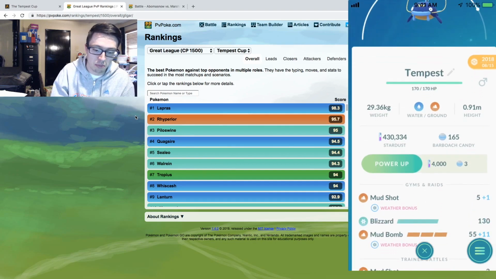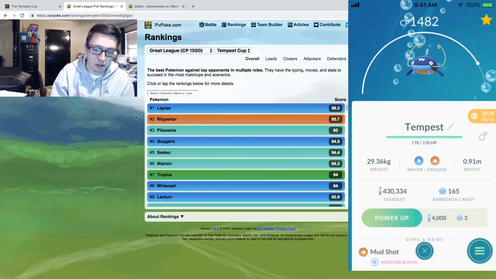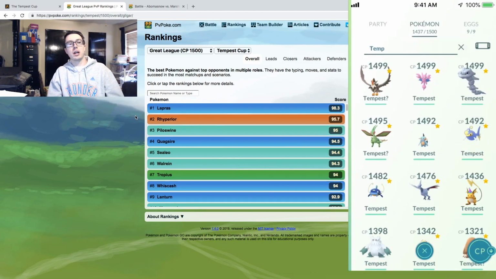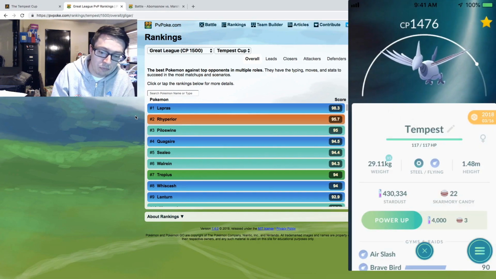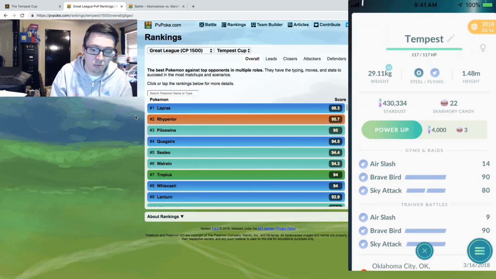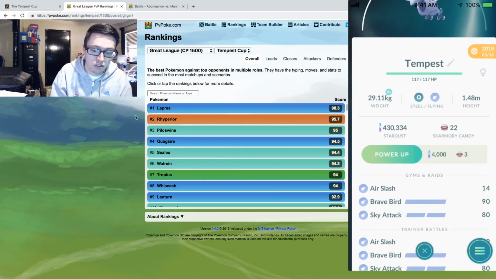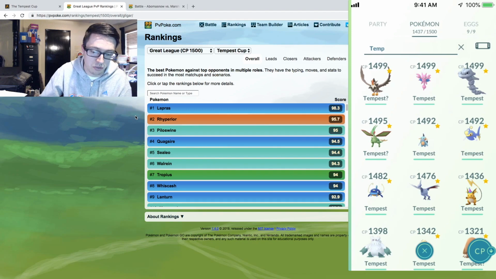Wishcash, which we used in Boulder Cup: Mud Shot, Blizzard, Mud Bomb. You could change Blizzard in this cup to Surf, or not Surf, sorry, Water Pulse. Water Pulse isn't as good as Surf though on Marsh Stomp, so that is one thing. Then we've got Skarmory, which is going to be another option that you could use. A lot more counters to it this time, so Air Slash, Sky Attack, and then probably you'll want to have a Steel type move on it as well.